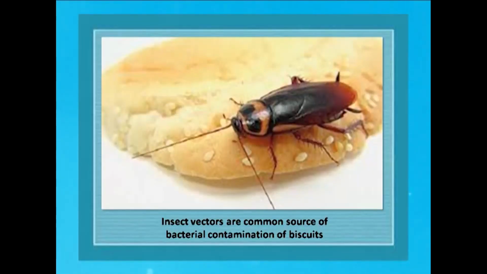How to prevent this contamination? Preventing this contamination is rather easy. We have to store it in low moisture. We have to have some mechanized, non-human interfering mechanism by which these foods are processed and stored. And at the same time, we must be careful about the expiry date as per the FAO license. If it is too close to expiry, we should not buy it, even if the package is all right or intact.